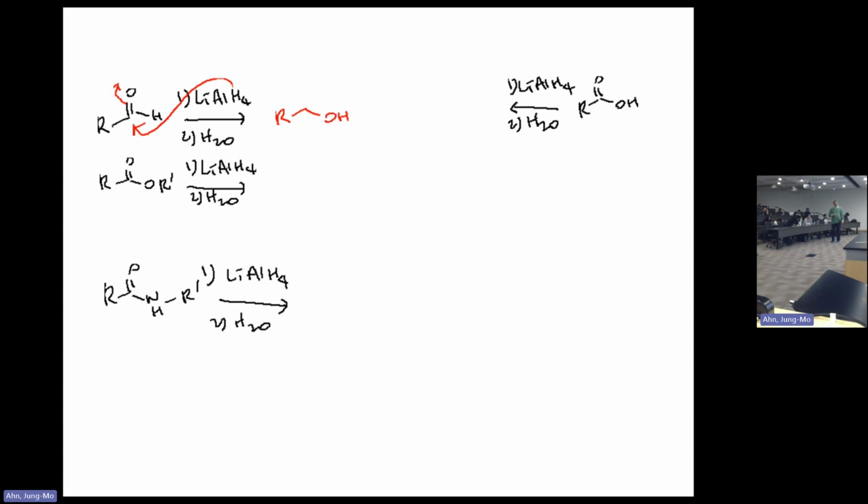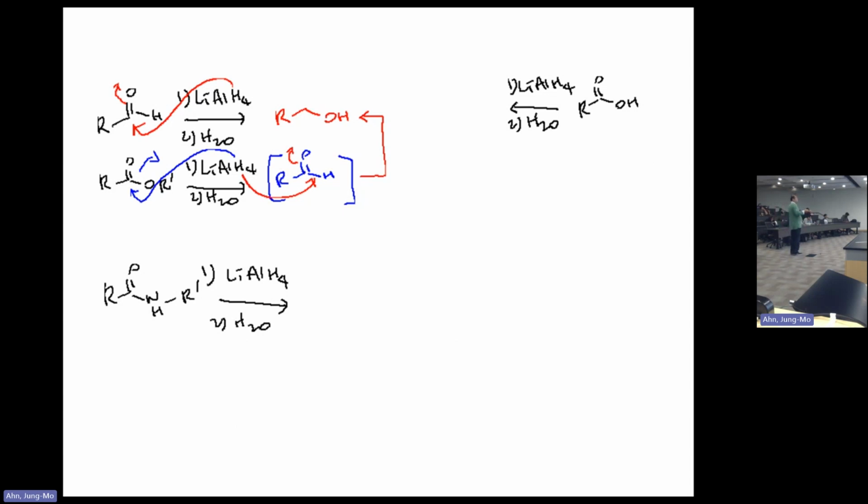That's not only just ketones and aldehyde, ester is also alcohol, but it's using two hydrides. The first hydride makes an attack, kicks these alkoxy groups out, you get the aldehyde first, but that aldehyde is never going to be stable because we have so much hydride hanging on. It gets reduced one more time, then you get the alcohol. So aldehyde gives the primary alcohol. You have an ester, you get the primary alcohol.